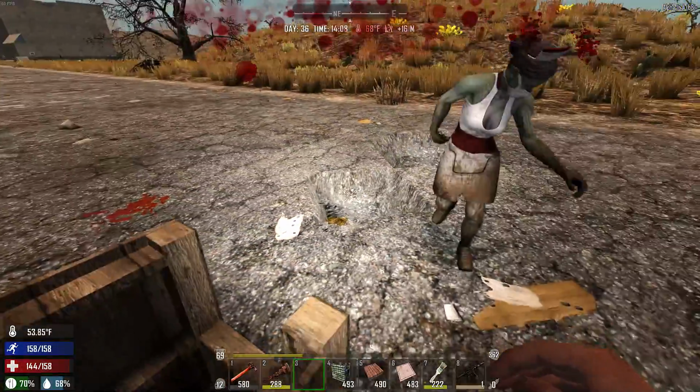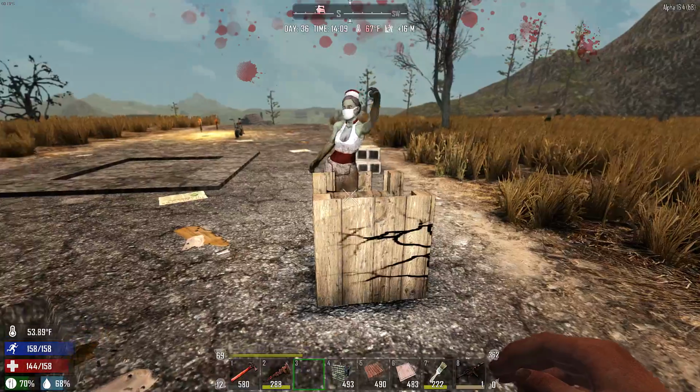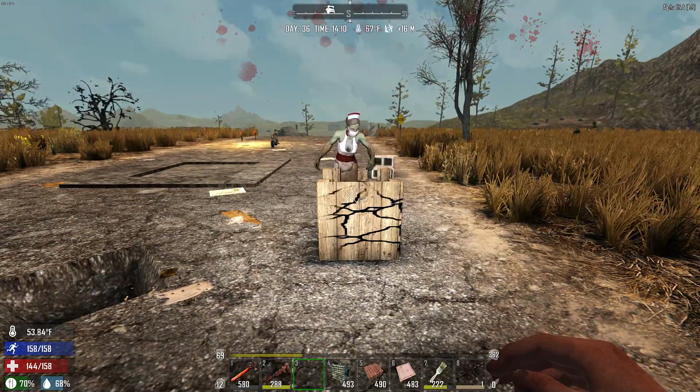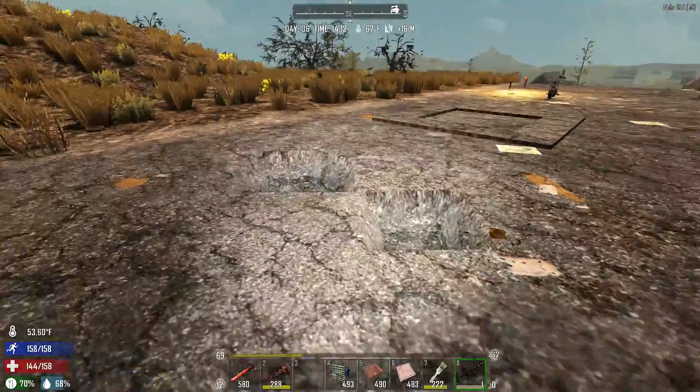Oh, look, she's got moves. Okay, so she did actually break it. Let's see if she just climbs over the top of this or if she's just going to beat on it. They don't have a lot of durability, so you can't really use this for building or anything like that.